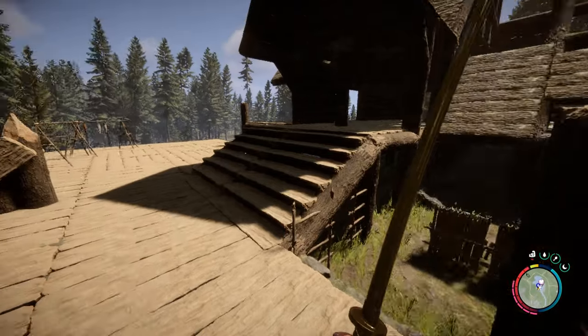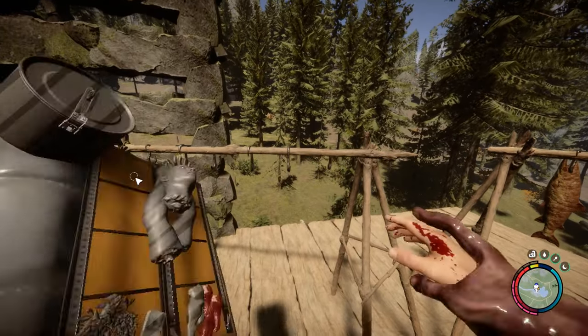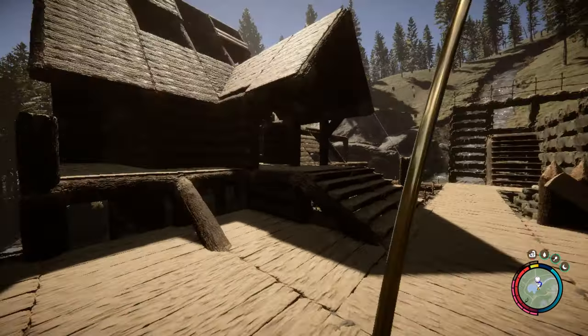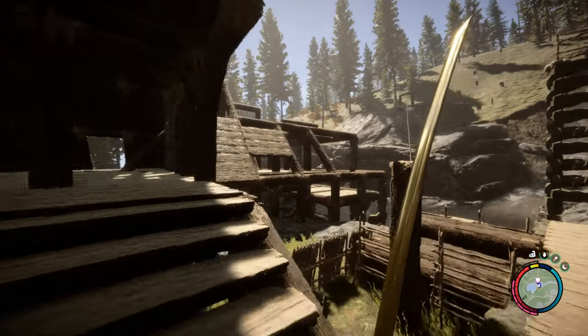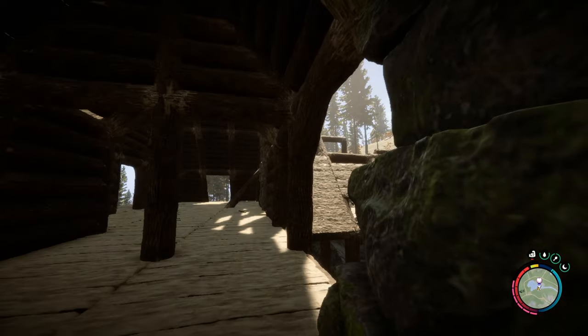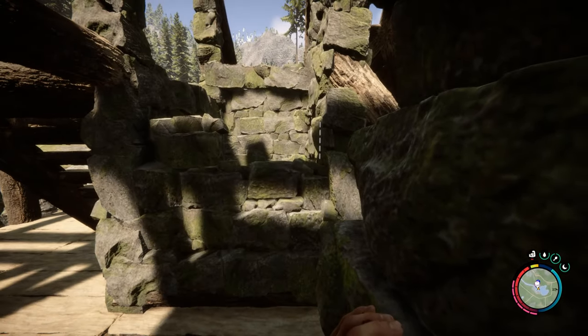Alright, this is already looking a lot better. Let's just dry some meat in the meantime. And I think that we can proceed with our chimney. I think that pretty much this should be for now, more or less. Fill up the stones over there.